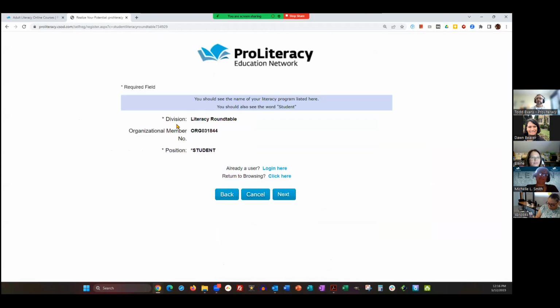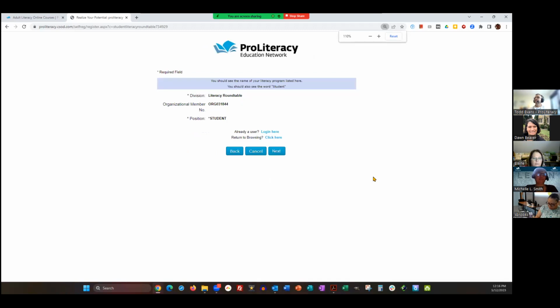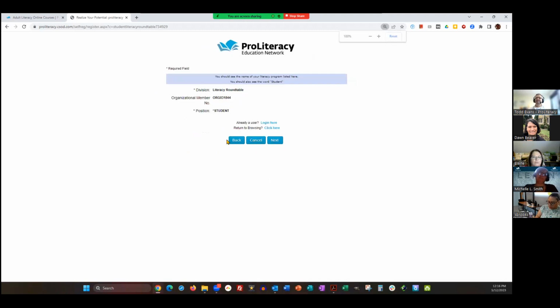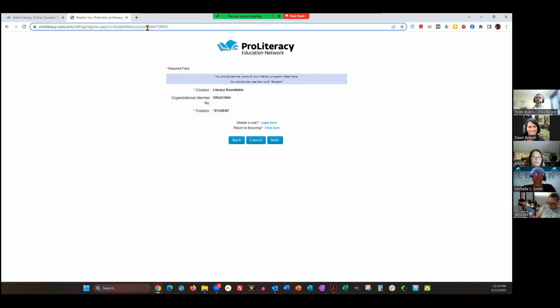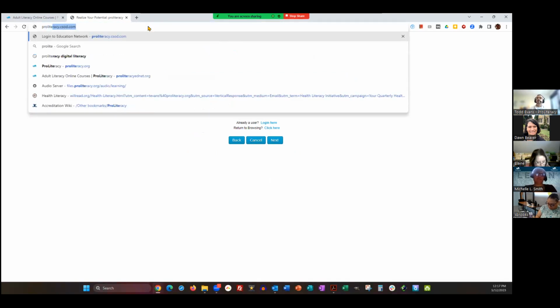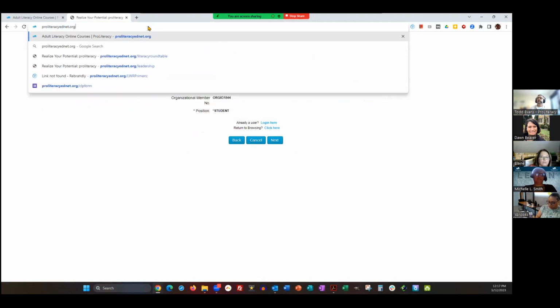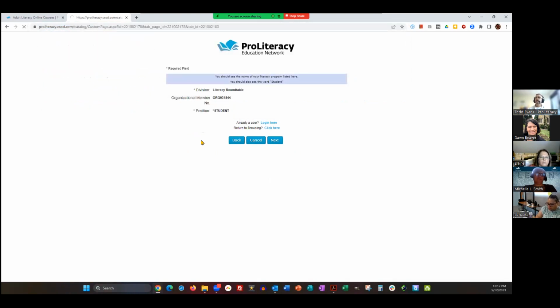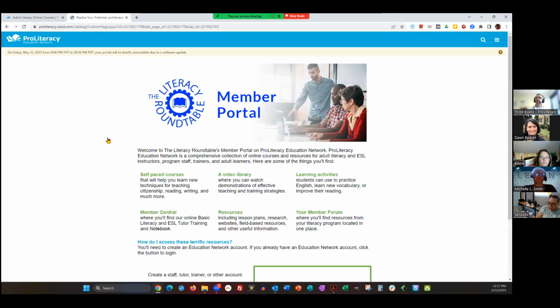So when a student creates an account, it automatically puts their organization information in, but also identifies them as a student. And that's important because students have a much simpler navigation than tutors and teachers and staff and other folks. And I'll show you what that looks like in a minute. So that's really the first big benefit of it, is that it's an easy way for people to create an account and be associated with you. So I'm going to go back to that one more time. And then I'm just going to click on login because I already have an account.